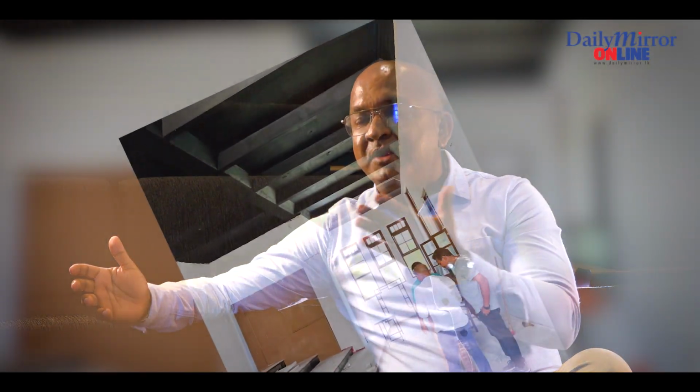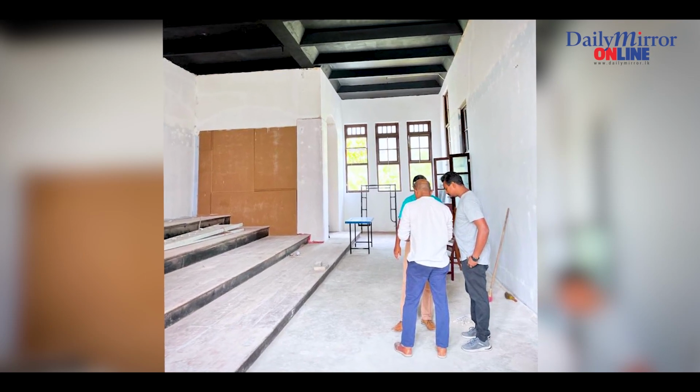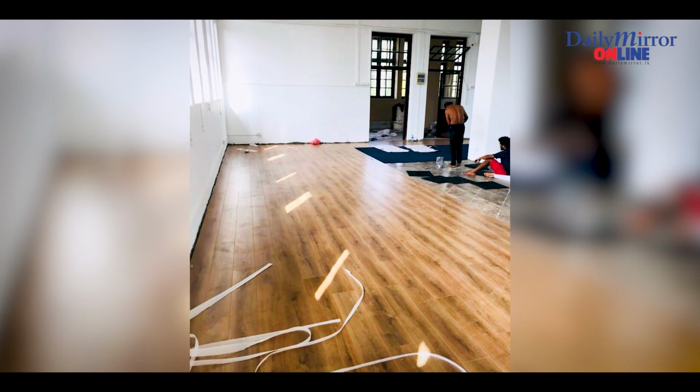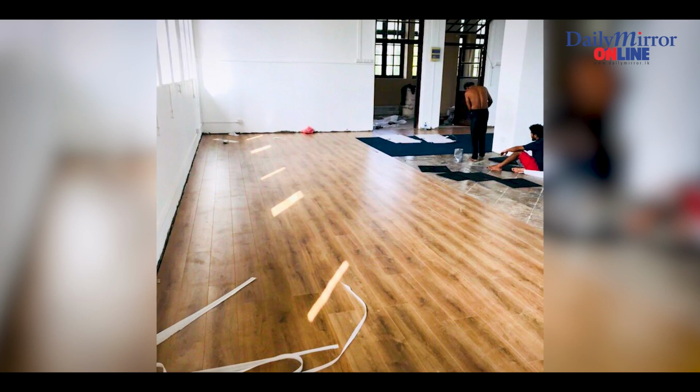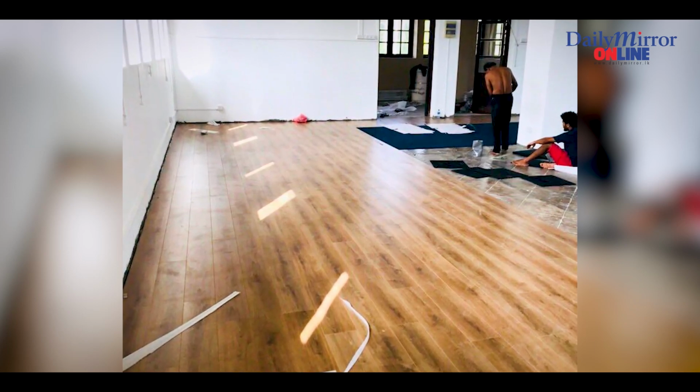Then beyond that, there are 2 corridors. Again, symmetry was followed. So we have used 1 corridor to enter this space which we are looking at, which is also a double height space. Again, the purpose is to make it an auditorium, so most of the things were done in darker shades. The 2 arches were very prominent, and that gave some sort of character. So we tried to do a textured wall, which also helps in terms of acoustics.